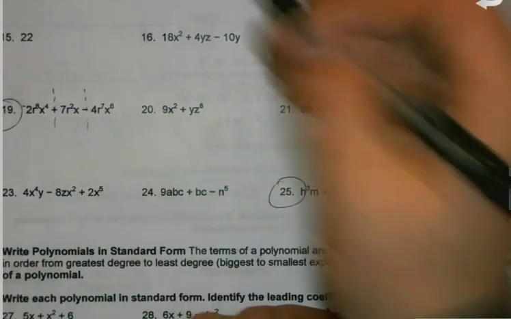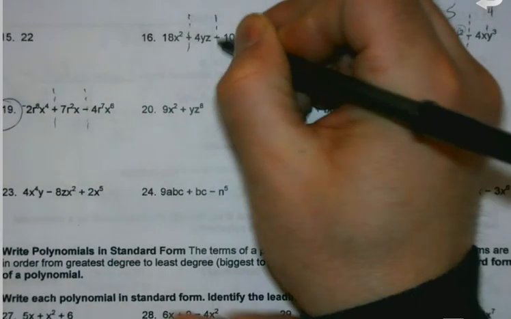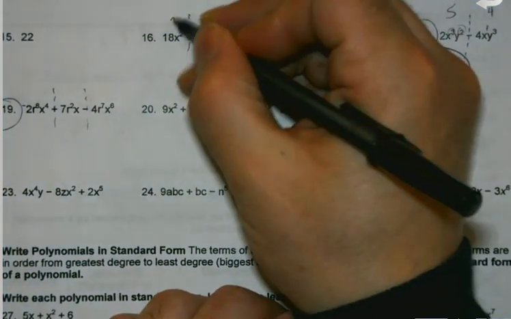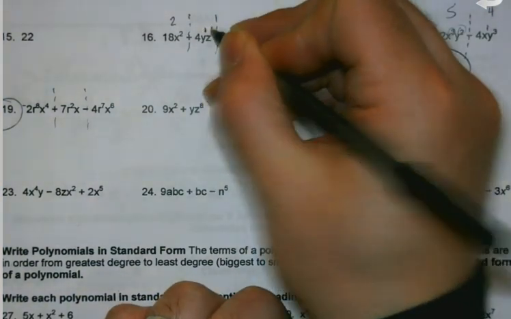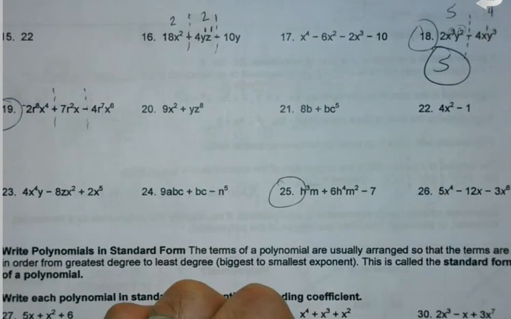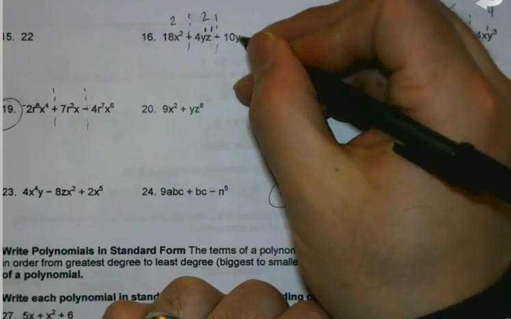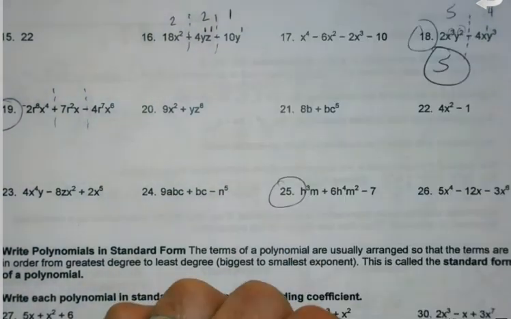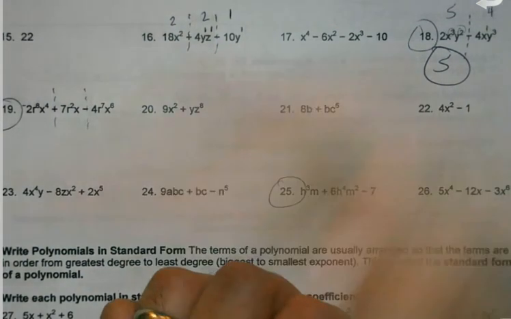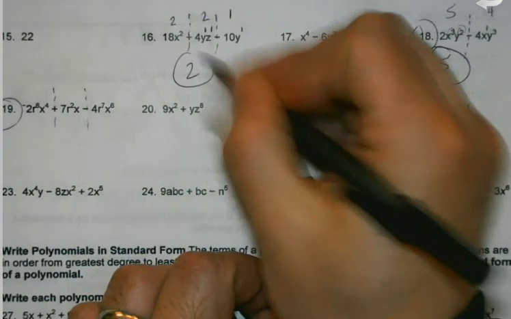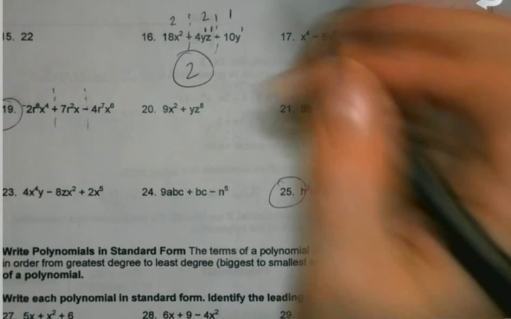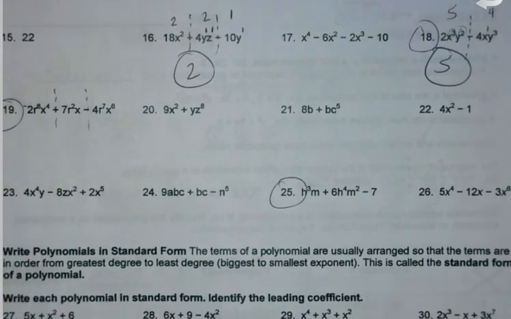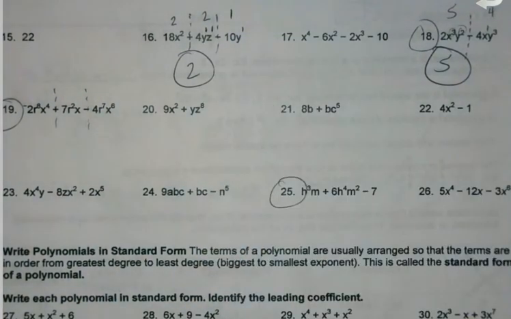Sure. 16. Okay, we'll separate down here. So I got 2 on my first one. I got 1 y and 1 on my z, so I got 2 on the second one. And on my third one, I've only got a 1 on the y, which is 1. So I only take the biggest one I see, which would be 2 from either of my first 2 terms. Either one of those works. You don't have to add all the 2's together. Right, no, because you only find degree from your exponents on a single term. So once those terms separate with plus or minus, we start over again.